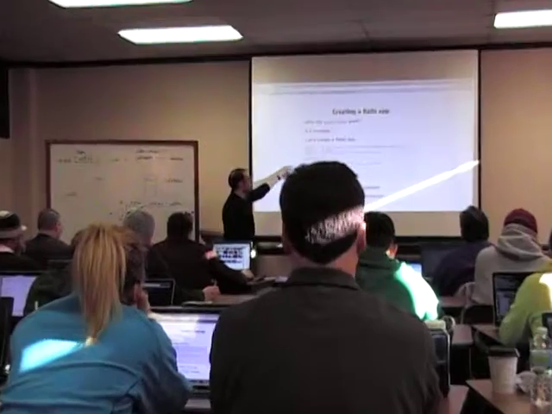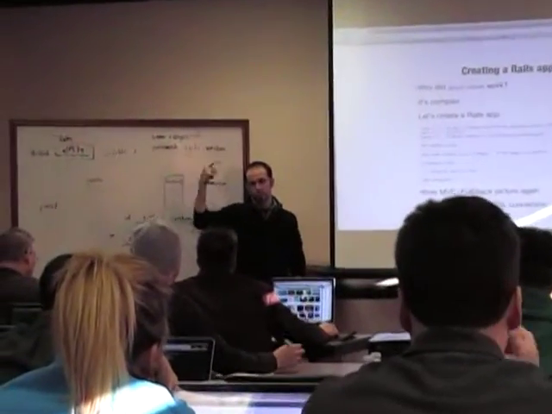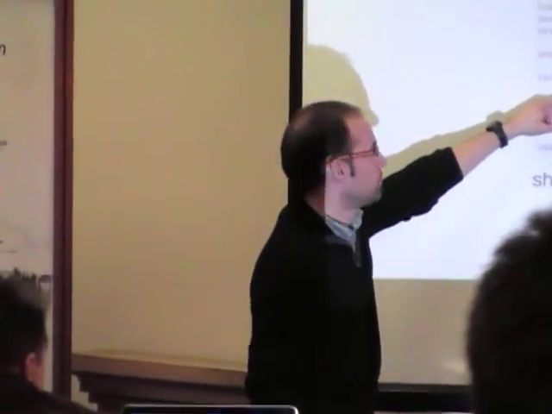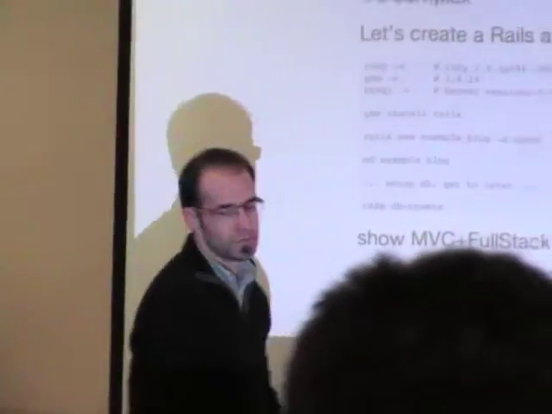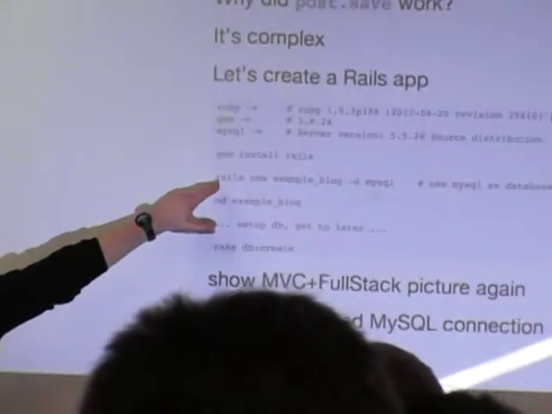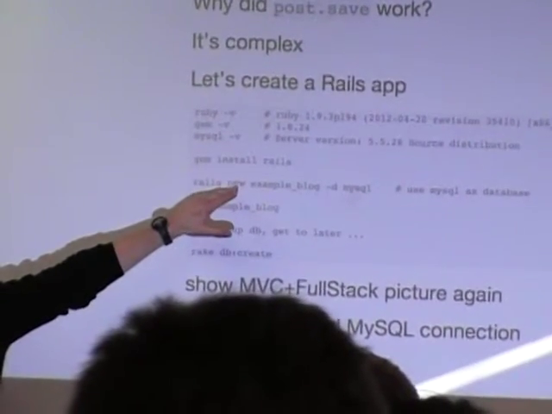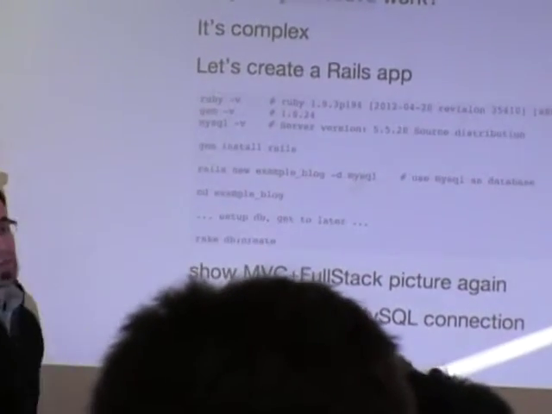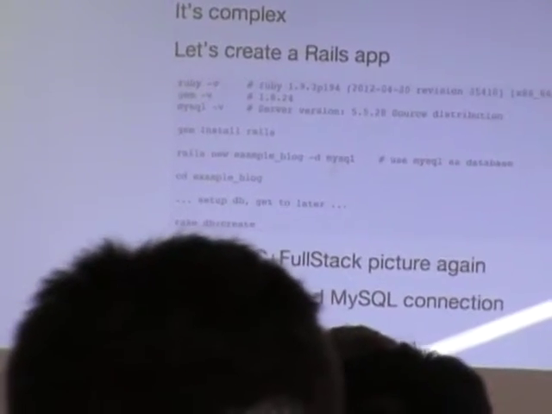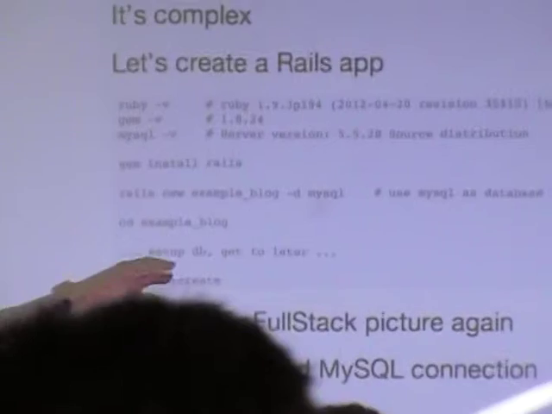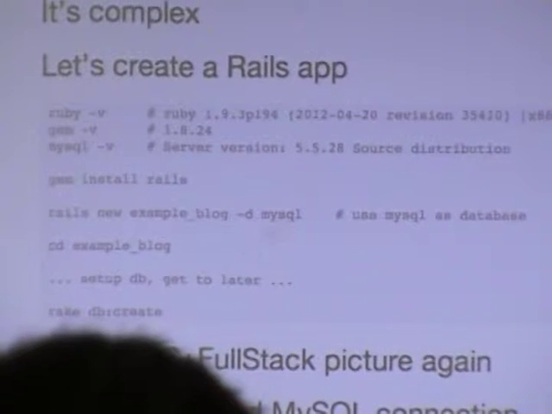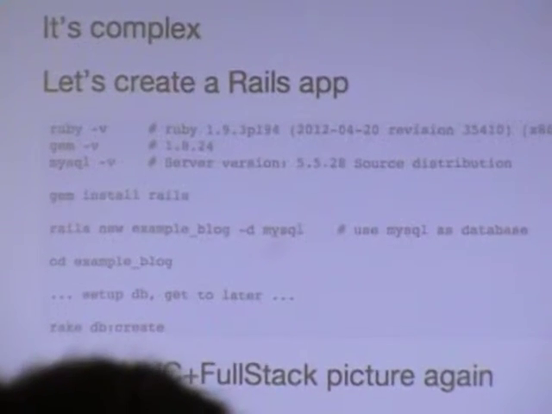Then I do a gem install rails, which says I want to install the Rails source code on my computer so I can use it. And then I do rails new example -d mysql. It looks like a lot is going on there. Essentially you're saying, I want to use the Rails source code, and new is the command to create a new Ruby on Rails application. It then asks you for the name. I chose to name my example blog. It'll be consistent throughout all the slides. And then -d says I want you to set up my connection parameters to MySQL by default.